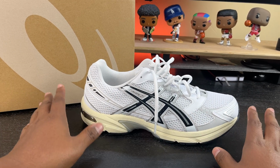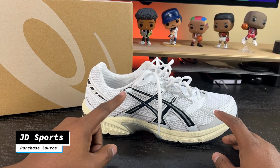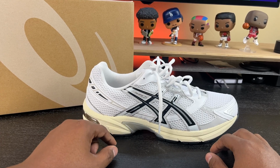So just a couple days ago, I walked into the local store, checking out a pair of these and said, you know what? I like this shoe. Something about this colorway spoke to me, the midsole design and all of that. I said, you know what? Let me try these out.